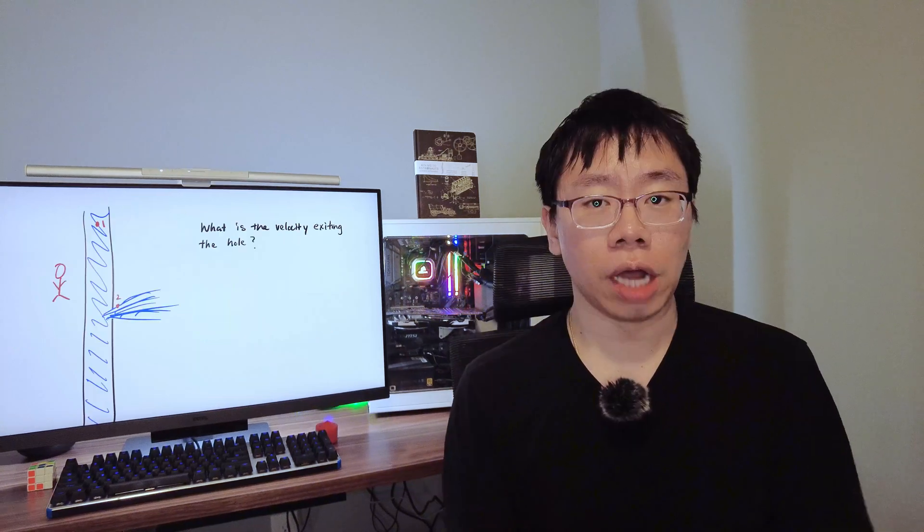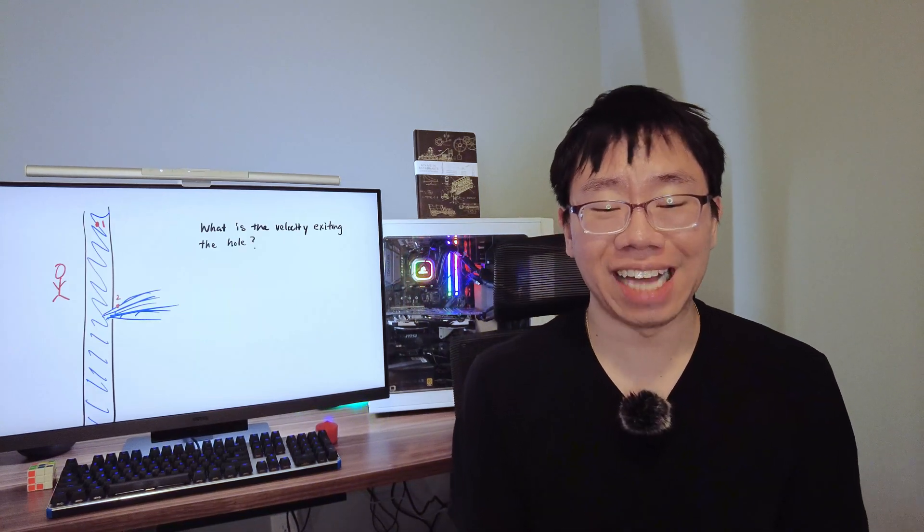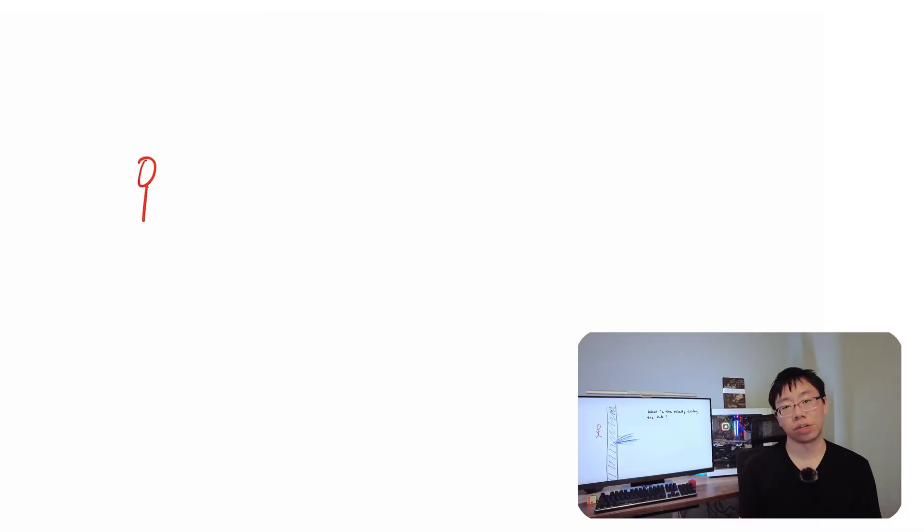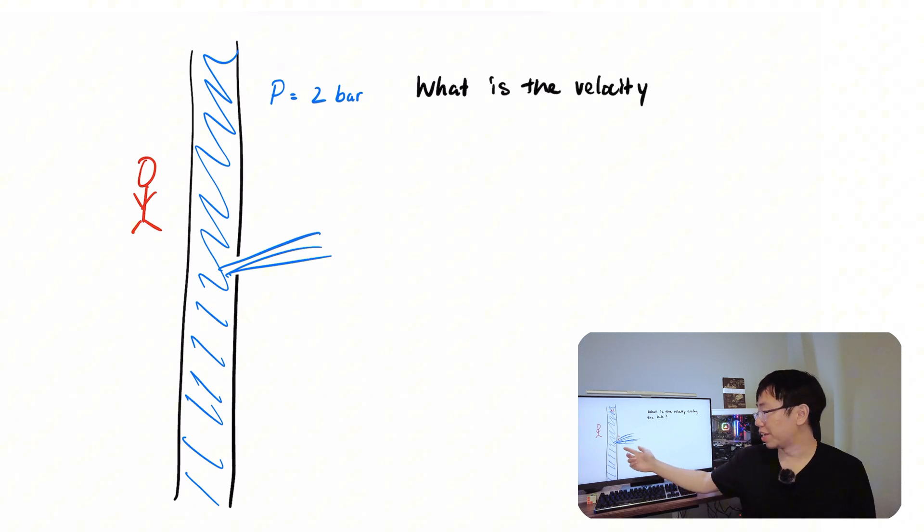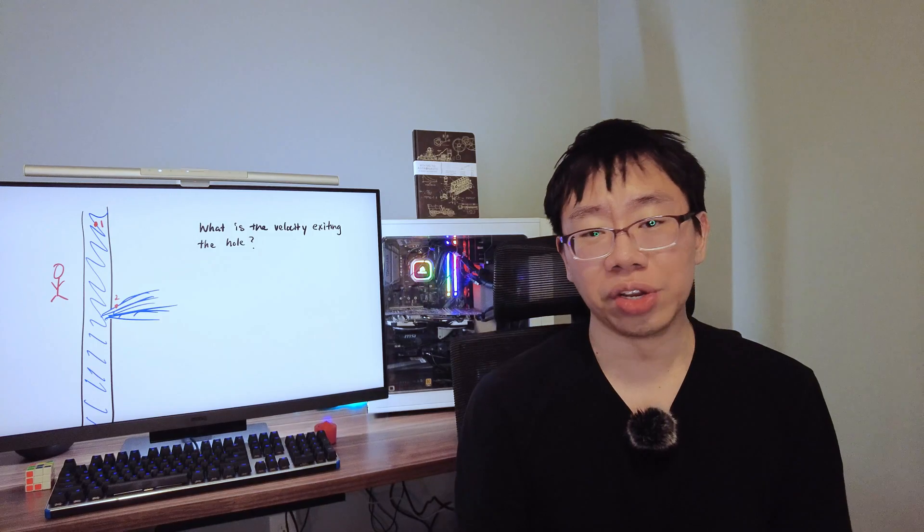Now let's look at a closed problem that has a clear cut solution. So you're in a facility and a pipe carrying water at a pressure of two bar develops a pinhole leak. Water spraying out in a thin jet from the hole. What's the velocity of the water exiting the hole?